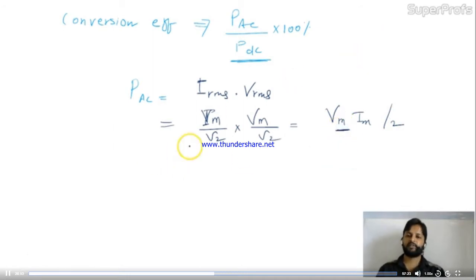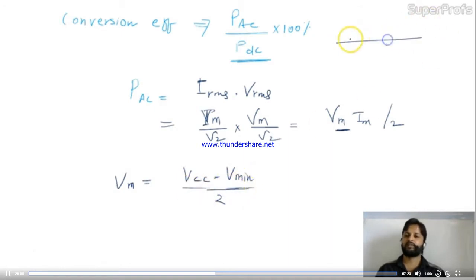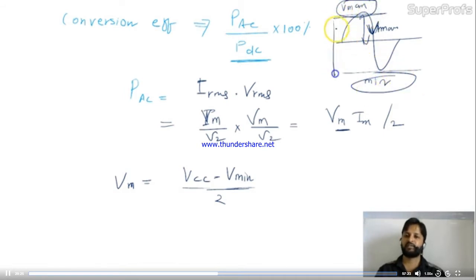Now what is VM? The diagram we have seen earlier, in that diagram, the VM is nothing but VCC minus V min divided by 2, or not? Tell me. We have seen the diagram. In the diagram it's like this. This was the minimum level and the maximum level, Vmax level. So this is what we are doing, Vmax minus Vmin. So this entire thing I'm getting, and I'm dividing this thing by 2. VCC minus Vmin by 2. So I'm getting Vm. Okay friends. And what is Im?